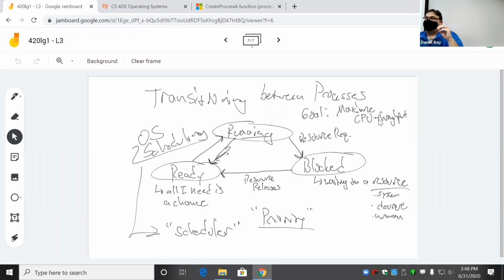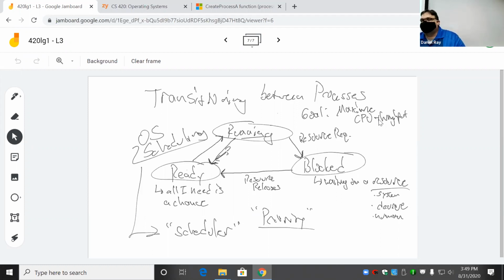The state of the system determines if I'm blocked or not, because it just means I'm waiting on a resource. If I start to wait on a resource, I always move to blocked. And if that resource becomes available to me and I can claim it, I always move to ready. And the operating system always does that, at least in this model.